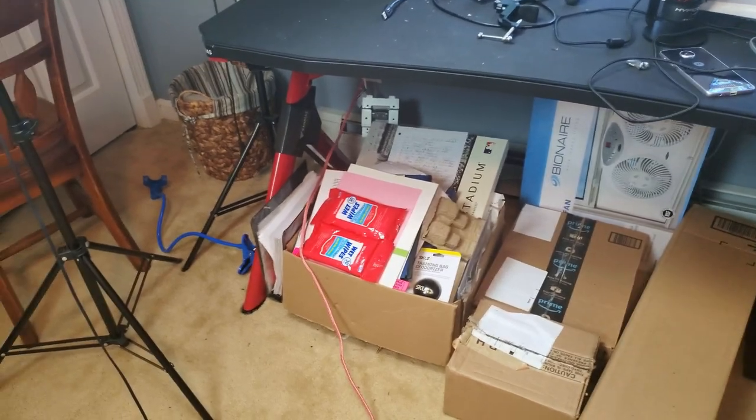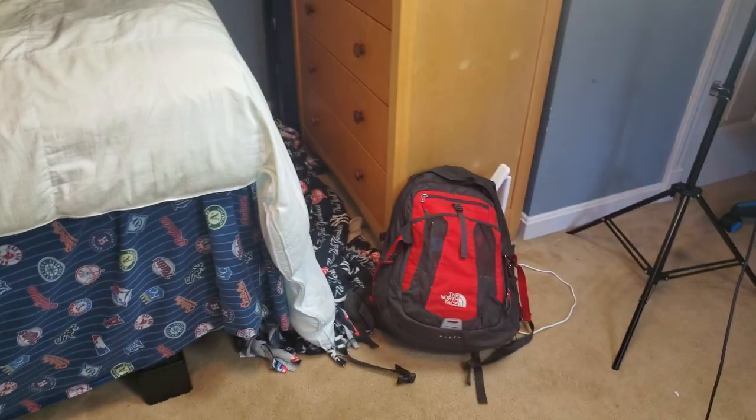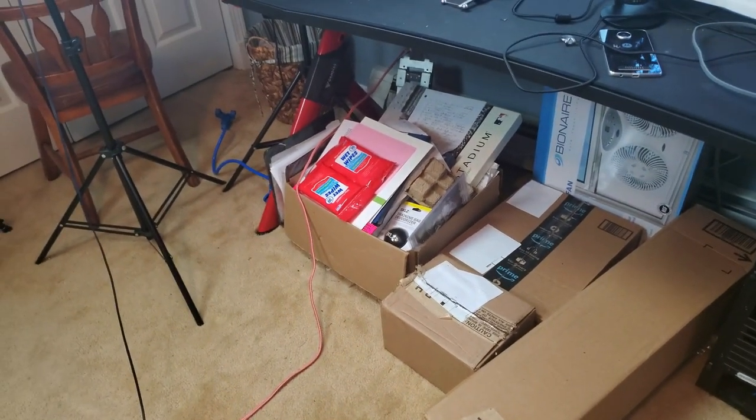All right, so you guys could probably tell, but my room is fairly messy right now. There's a lot of things all over it, so the second part of this video is just going to be me sorting everything out, making the room look a lot better, which is also my studio. So it's making my studio look a little bit better.